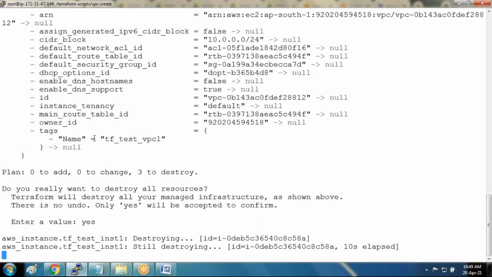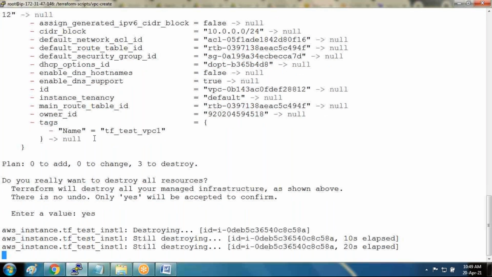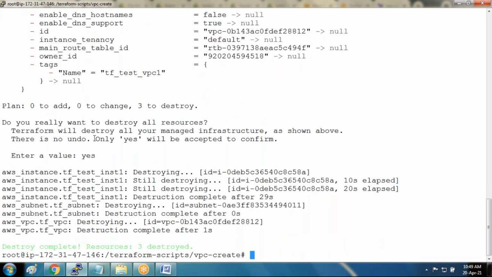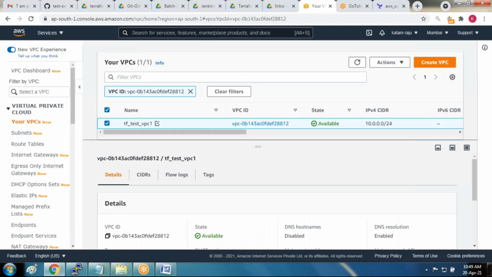It is destroying everything, from the VPC, subnets, and instance. Successfully destroyed. Now even the VPCs and all those subnets. Now refresh the VPC. It should have been destroyed.